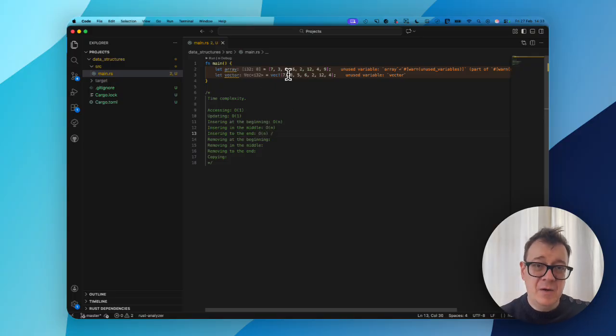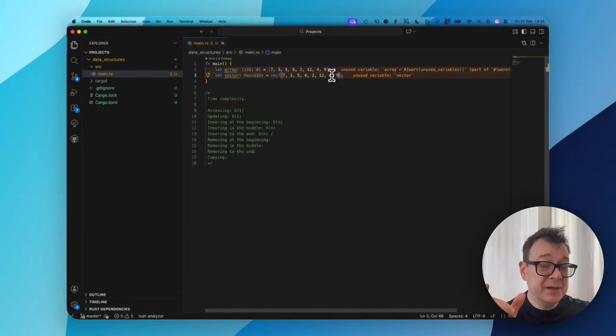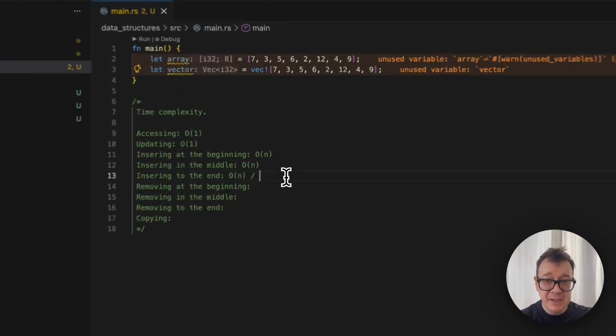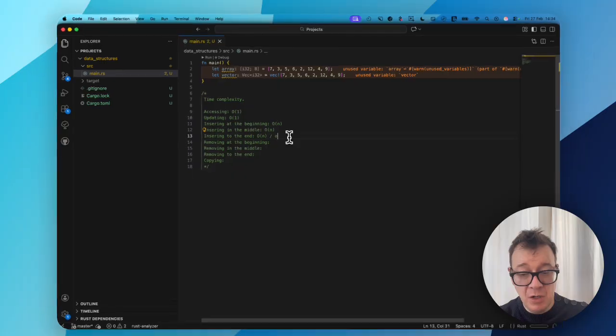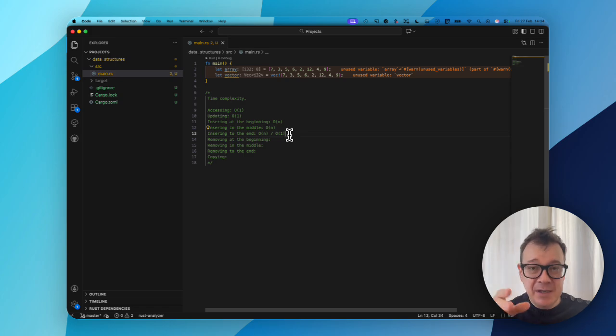But on the vector, if you want to add a 9 right over here, remember that memory slot is reserved. So it's over there, so we can just put it. Big O of 1. It's constant because now we just need to add it.